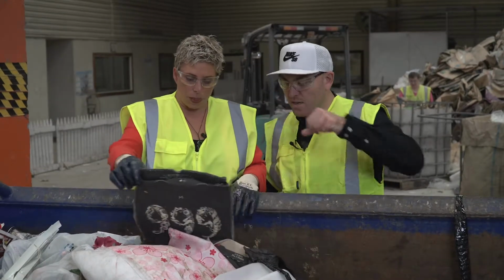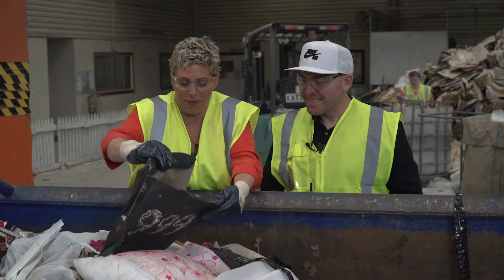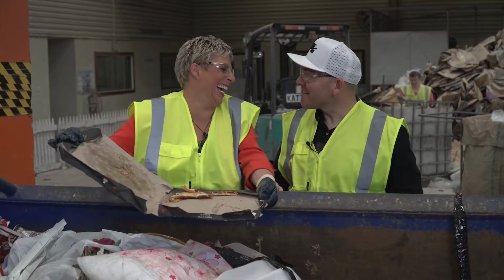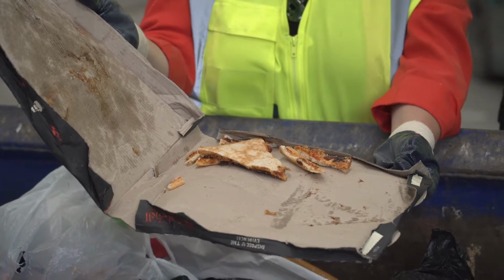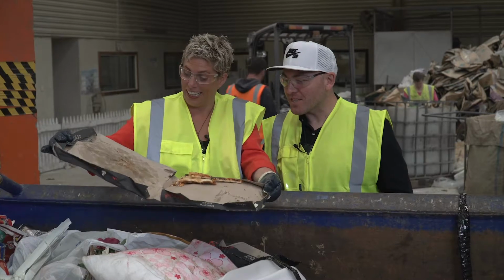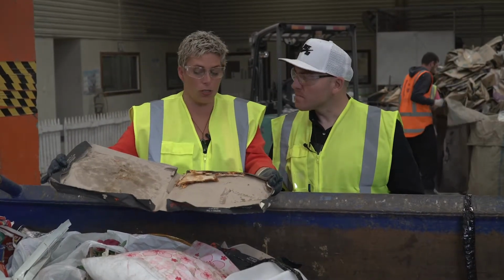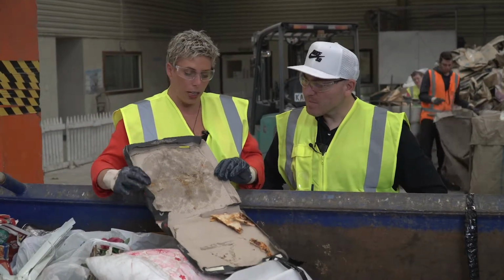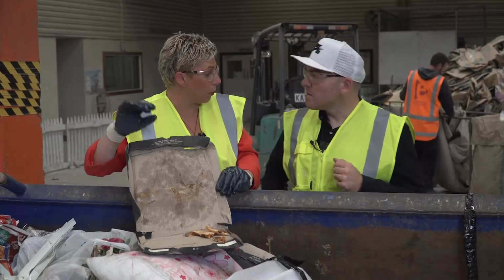Is it the same as this pizza box here? Yep. So this pizza box, you have to check with your council whether you're... Oh, look, we've got a slice. Someone's kindly left us a few. I mean, they should have eaten the crust to begin with, and the whole pizza, but they've left a slice of pizza and thought, well, we can recycle that. But in some councils you can't recycle pizza boxes because they're food contaminated, and there's a few that can. So another little point to check.